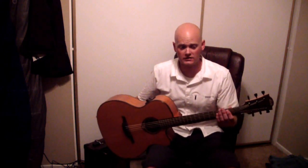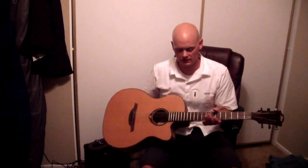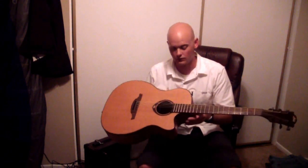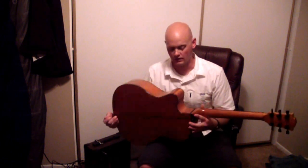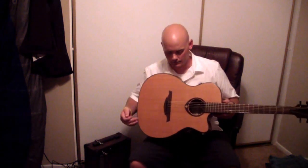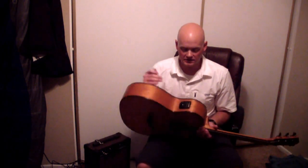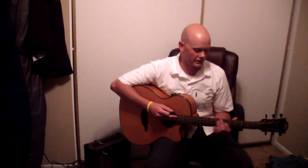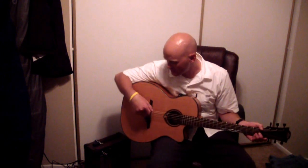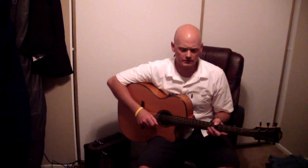They're a company out of France. I believe the guitars are actually manufactured in China, but that doesn't really concern me. I looked at the guitar over pretty well before buying it, and the craftsmanship looks really, really good on this guitar. It's got a solid cedar top, laminated mahogany back and sides, rosewood fretboard, plays really nice, graphite nut, graphite saddle, plastic bridge pins, but that doesn't really bother me.